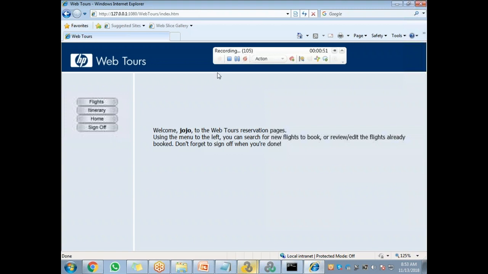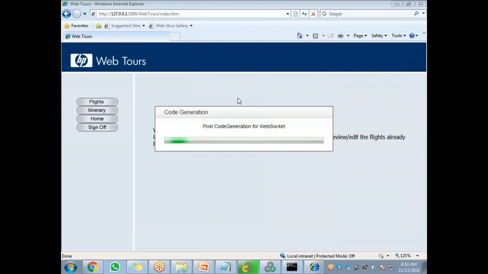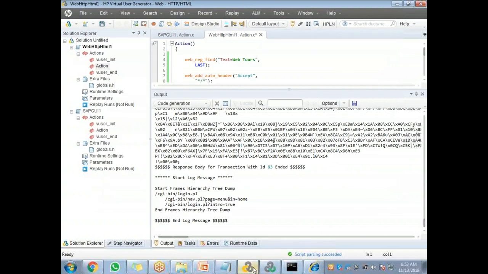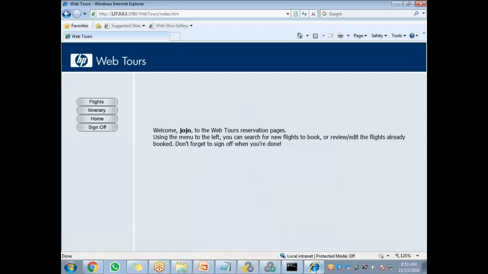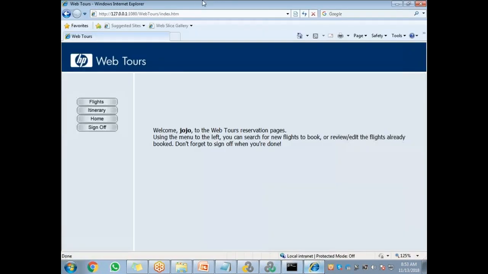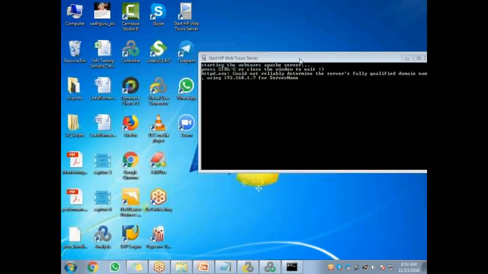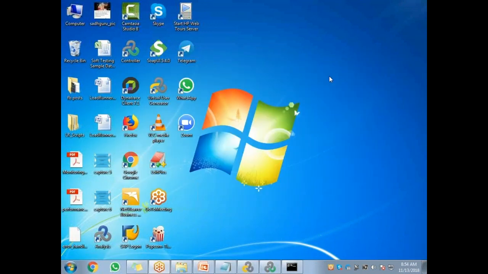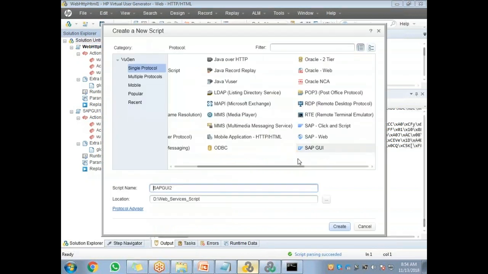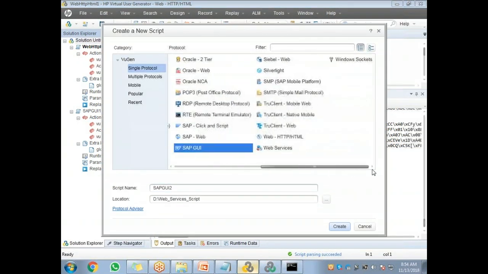Yes. So if it were recording on the screen level, when you enter Jojo, something would have been recorded in the VuGen. But this is not happening on the screen level. This is happening on the network level. Are we clear, Shraddha? If it is not clear, I'm going to show you again another way. But the same VuGen, let me take another protocol, the other protocol.